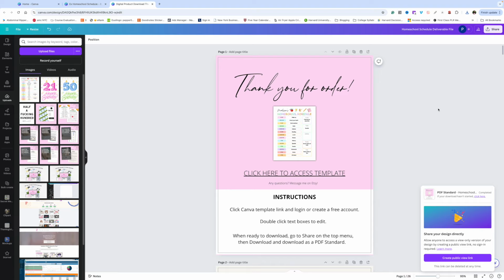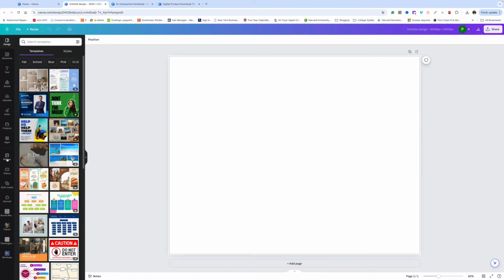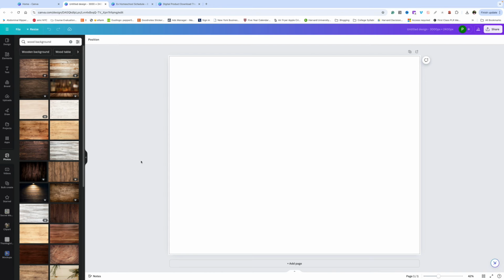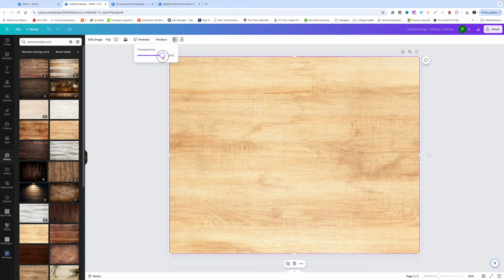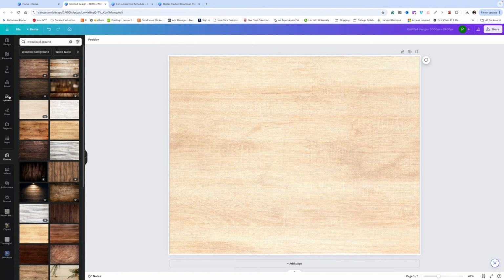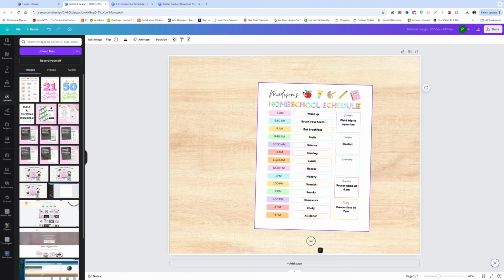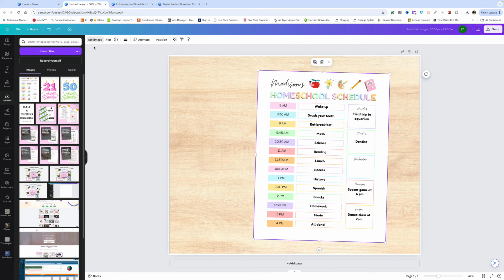We have the actual product, we have our deliverable file, and now we just need to make our listing photos. We're going to come back over to Canva and create a new design of 3000 by 2400 pixels. I'm going to come down here to photos and do wood background. And I'm going to just drag and drop one of these in. This just seems a little dark. Okay. Now I'm going to go back to uploads to where we uploaded in that PNG file from before and just click it in. Make it a little bigger. And now add a shadow.